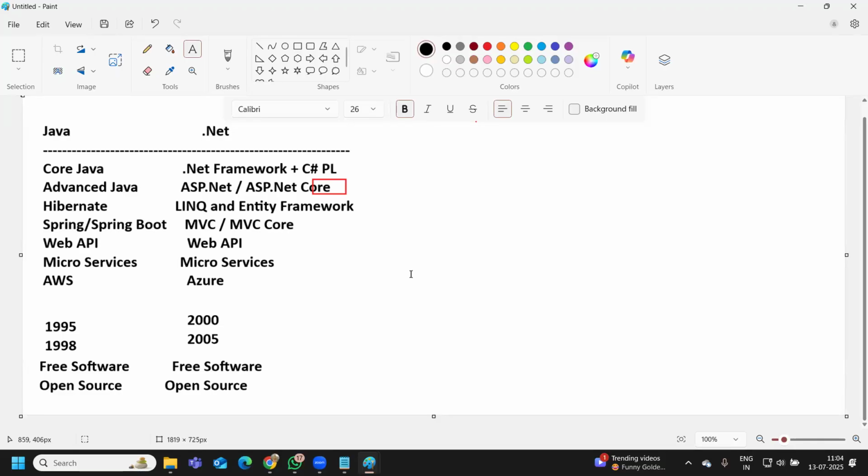Free software means there are two kinds of softwares: free and purchased licensed softwares. Suppose you wanted to use the Windows operating system. Is it free? No, you need to purchase. Hardware companies are tying up with Microsoft and they are giving it with some charge. That is not free software. We need to pay Microsoft to use Windows. But whereas I wanted to use .NET or Java, we are not paying anyone, right? We are directly downloading from the internet and using it. .NET is completely free software.